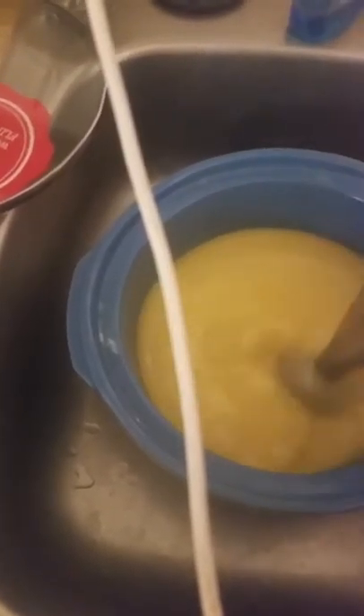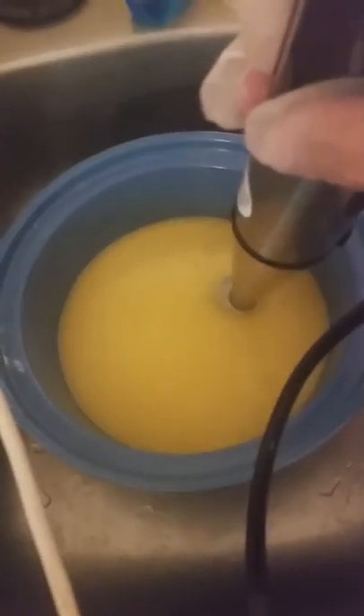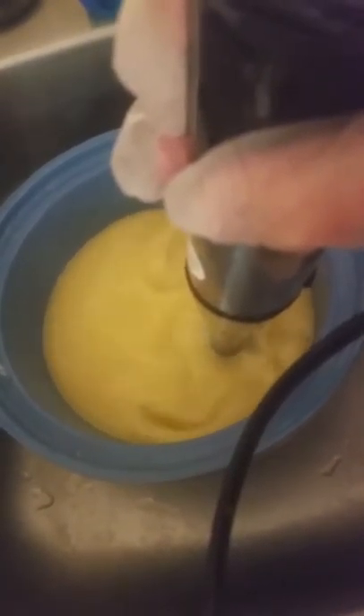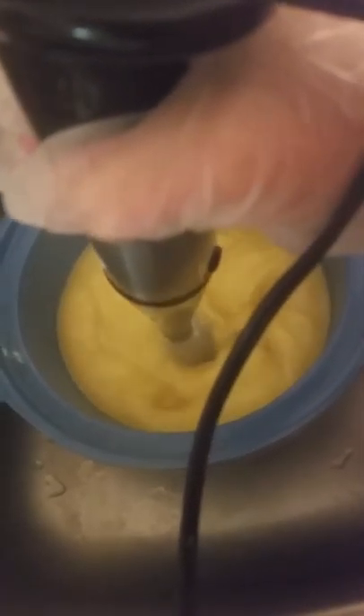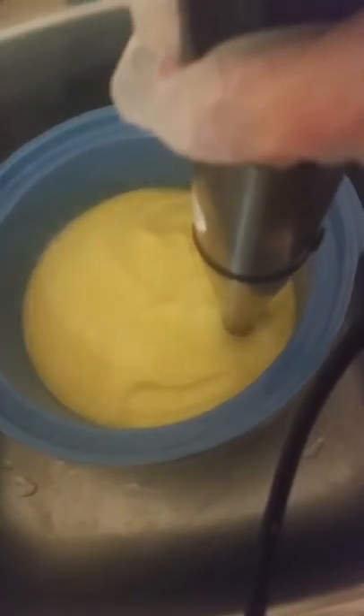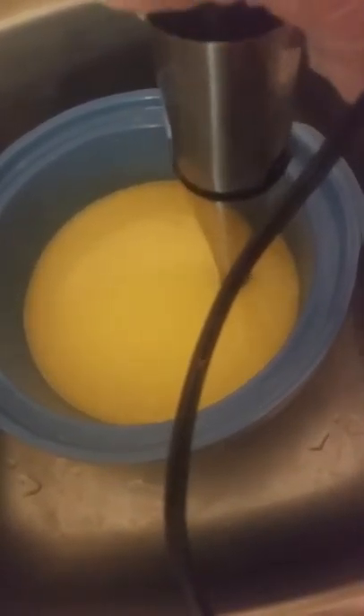You've got to get it to a good emulsification. You can see it's not leaving its own trail yet, so it's not ready. But this may be a good time — if I was doing a pretty swirl or something, I would start separating it out for colors, because it usually goes fast once it hits trace and then you can't swirl it very well. It's not a really big batch so it's kind of close to the bottom.